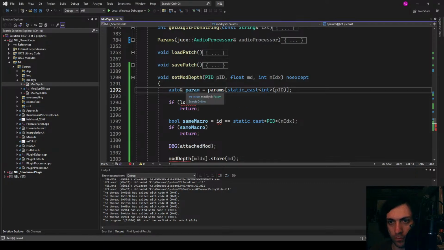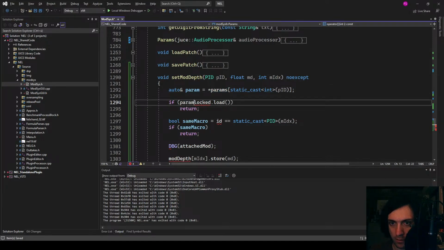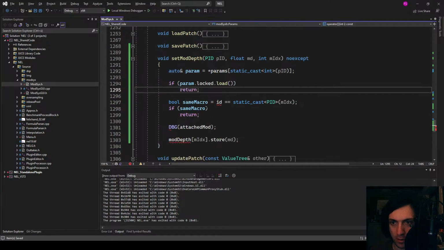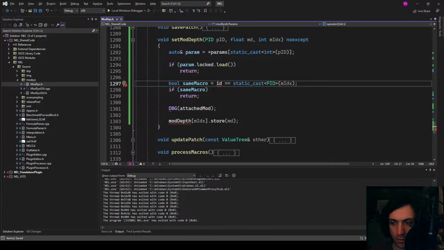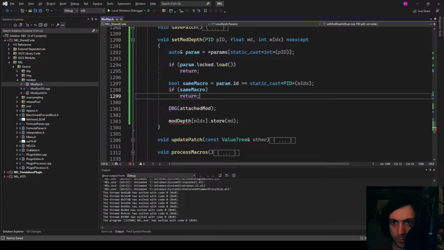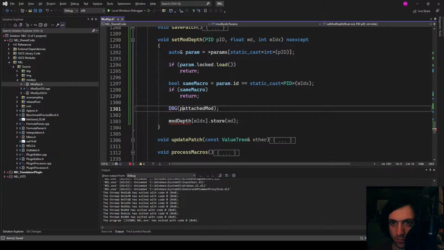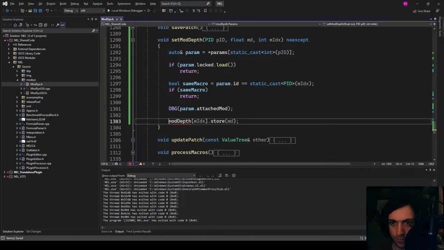Dereferencing. Okay, now we have a reference to the parameter. Now this is easy. And the next thing is easy as well. So these two things already work. And this also. And this works anyway.